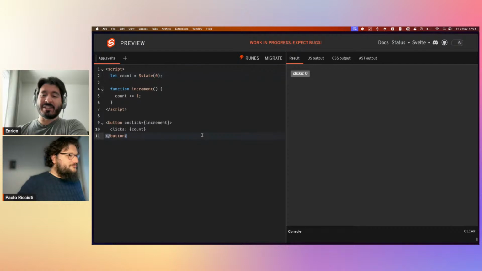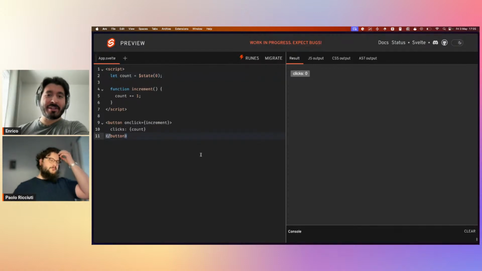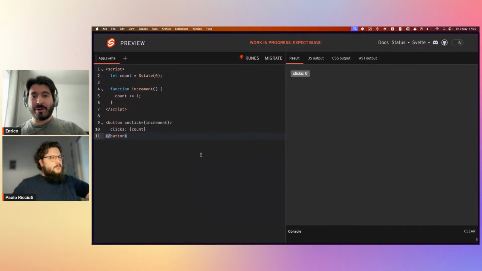Yeah, this is excellent. If anyone's ever concerned about how much migration effort their components will need, this is an early look at what that could look like. So definitely try it out just to see. But as Paolo said, a migration script is planned. Yes, and obviously, this is not perfect.